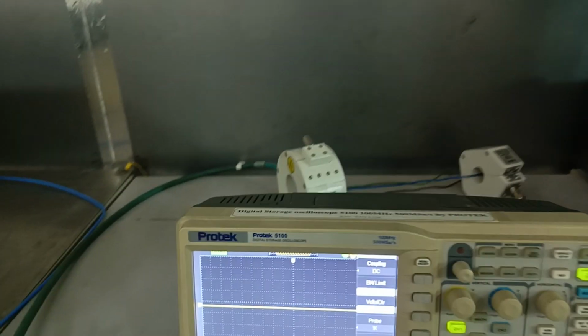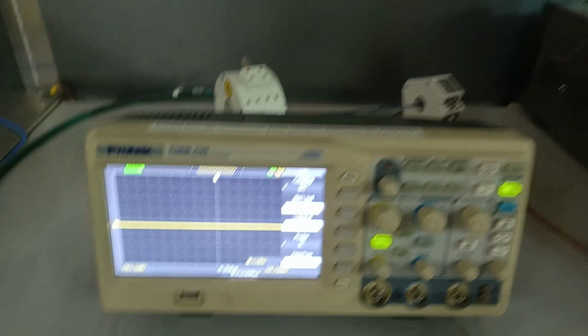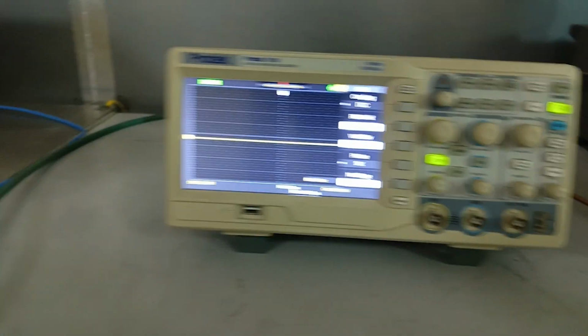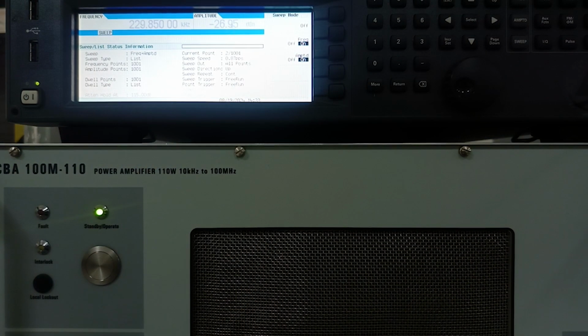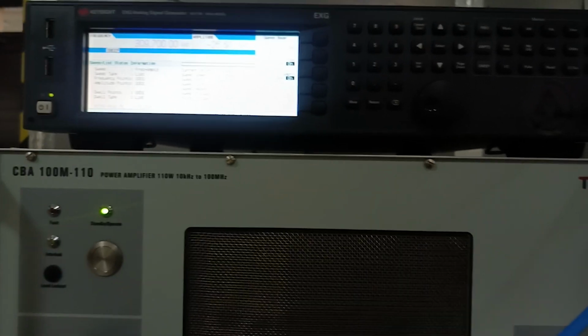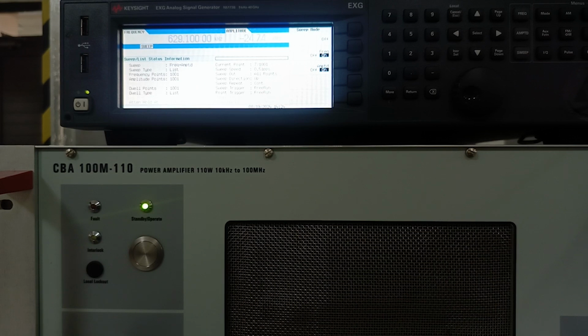We're gonna perform the same process steps on the neutral line also. Now I have attached the current injection probe to the neutral line and also the sensing probe to the neutral line. The device under test is turned on and it's working fine. Now I will move to the signal generator. I will turn on the sweep, RF output on, and this amplifier start button. As you can see, now it is injecting that RF signal ranging from 150 kilohertz to 80 megahertz on the neutral line of the device under test, which is the oscilloscope. We will check its performance and whether it is affected by this or not.